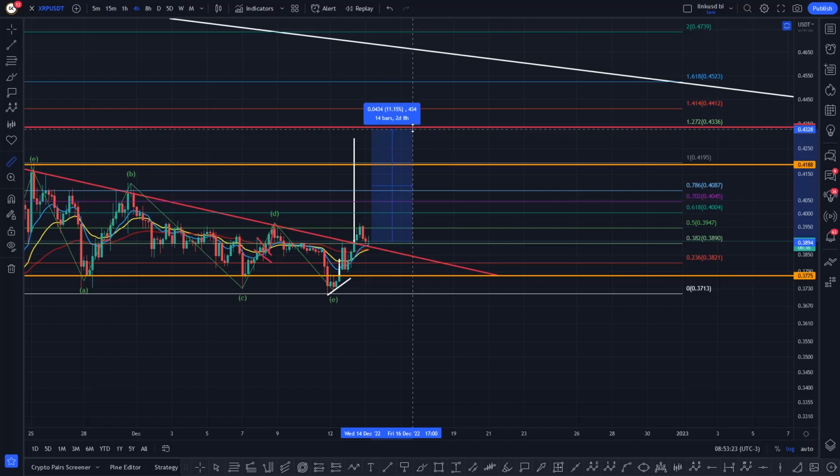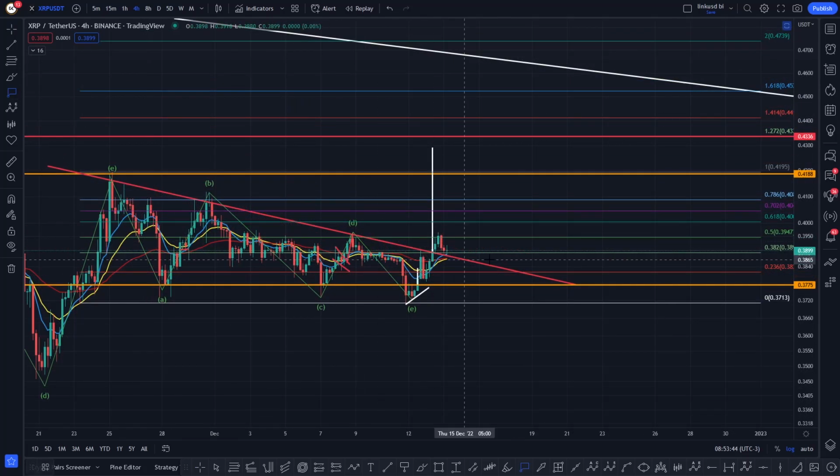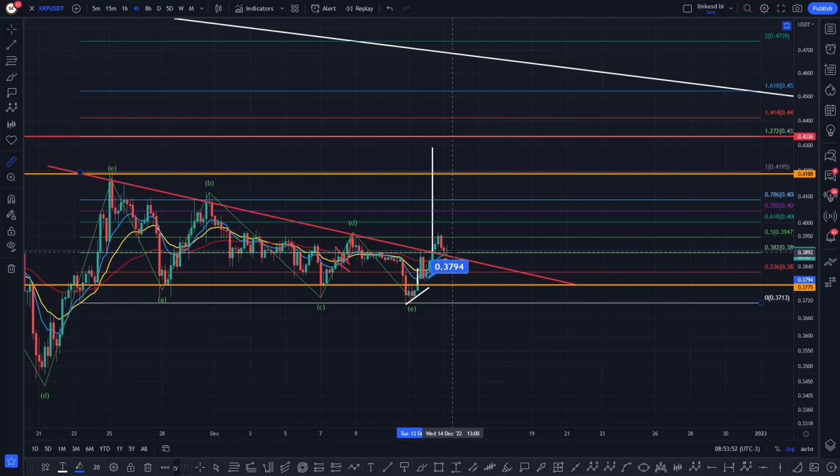We could be looking at a beautiful impulsive move around 11.33%, where I would actually be looking to TP at that point, or swing into that if you're in spot positions basically, on Prime XBT right there. So it's a very minimal risk trade just there. I think if we start to come down, take out that 0.3794, obviously I get stopped out, but right now we could be in for a lovely little time here on Prime XBT.